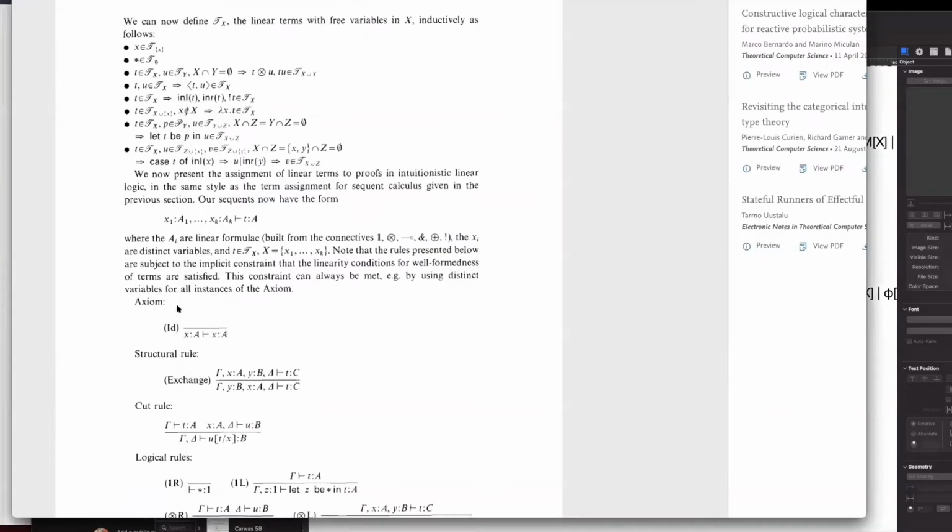So what Abramsky is doing, once he has this, is he's going to build up some sequent, right? And the sequents are going to be of the form, on the left-hand side, we've got some variable typing context. And given these assumptions, we can conclude that the term, which we're building up using these variables, has some given type, right? So k inputs, one output, right? And that's what makes it intuitionistic.